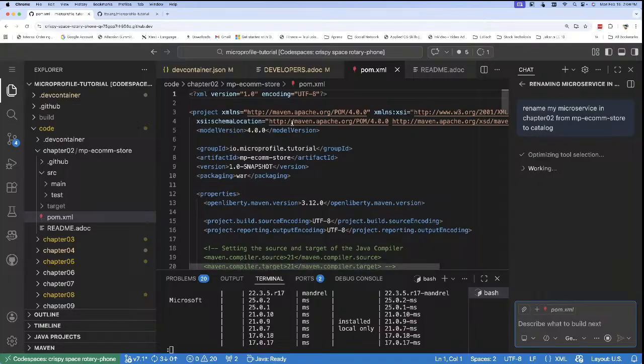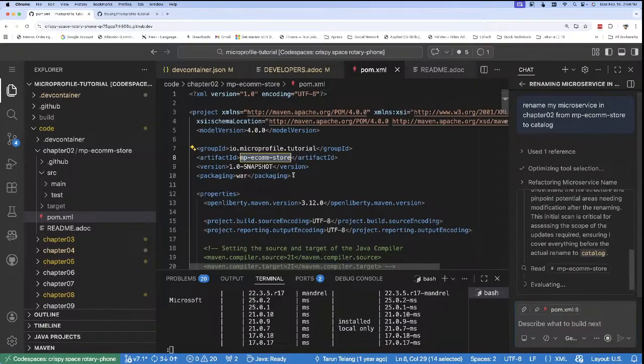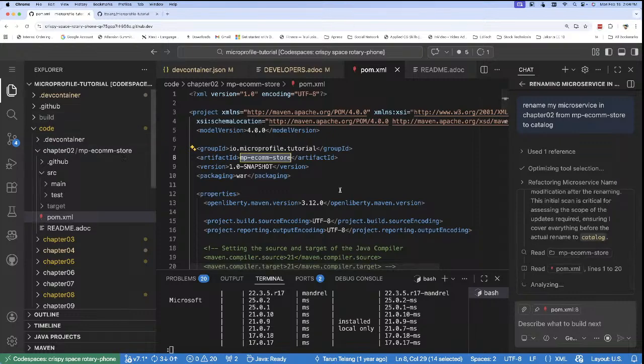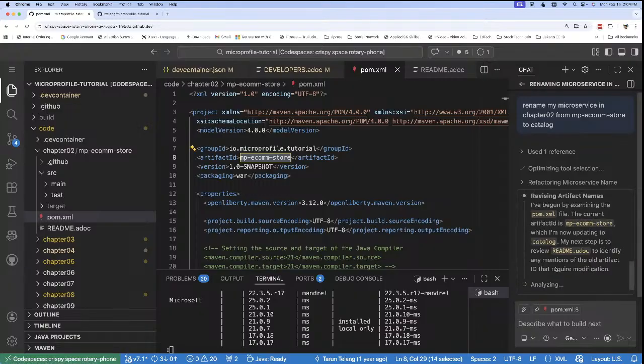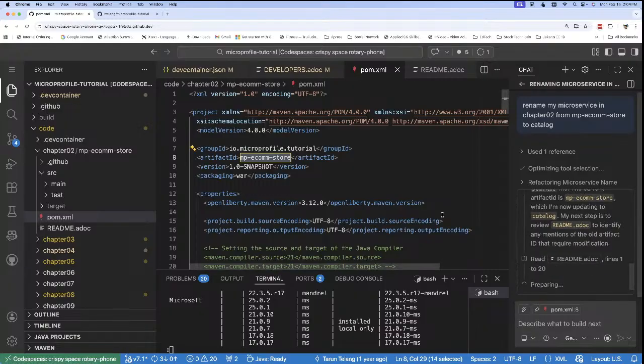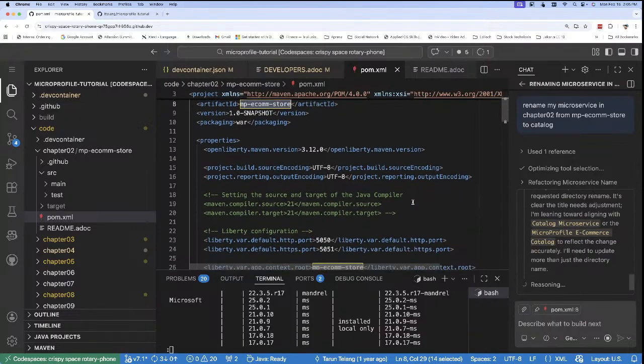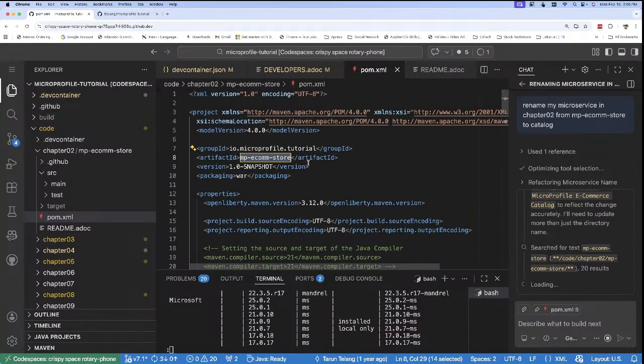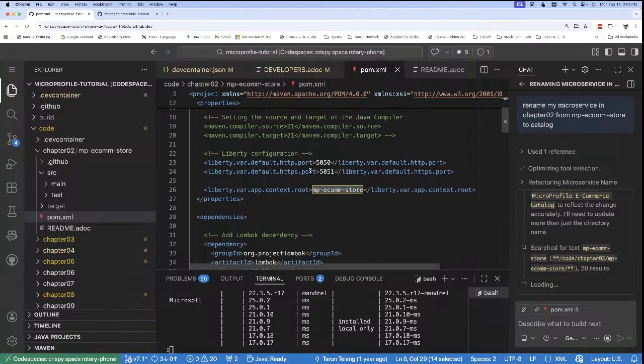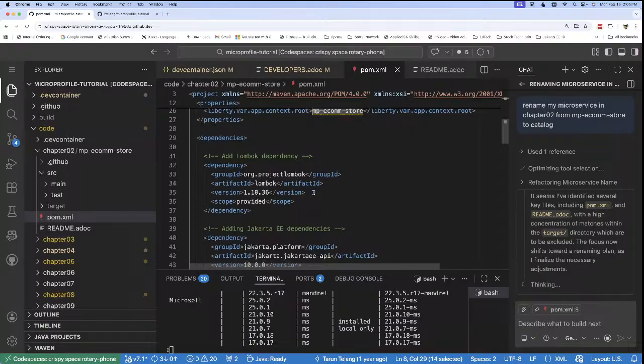So basically, if you see, it's analyzing, and what it will come up with is that we will change this artifact ID. We will change the folder. Here it's reading pom.xml currently, and now it will update it at various places. This is one thing to be updated. There is a context that needs to be updated as well.